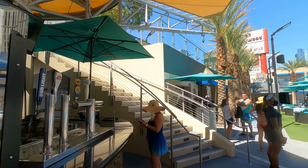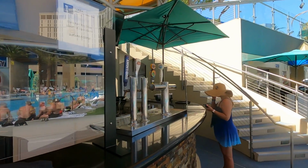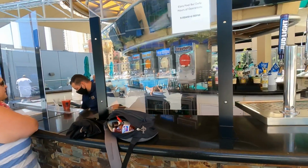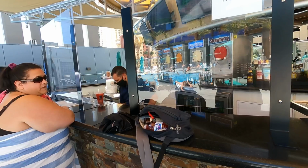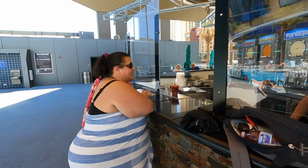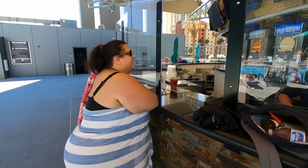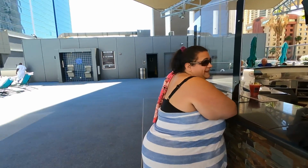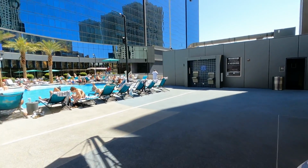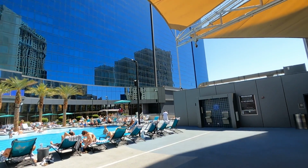And it's multi-level. Those are cabanas that you can reserve. We'll go look at them a little closer. And then this is the bar area, and the bar obviously has margaritas and pina coladas and such back there. I don't know if they ever changed the rotation of what they have back there, but that's what they had when we were there that was frozen. And they do have restrooms and everything, and a spot where you can fill up the water.